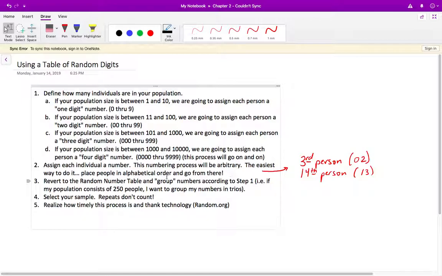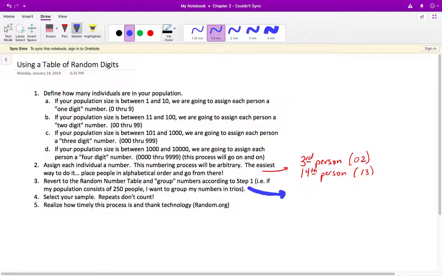Now, once we have our assignments, we're going to revert to the random number table and group numbers according to step one. For example, if my population consists of 250 people, I know that each of my assignments, in this case, that's way too big, let's get something smaller there. There we go.